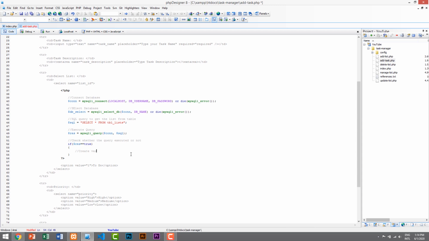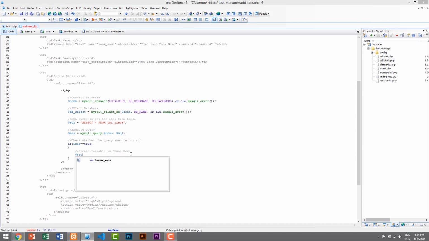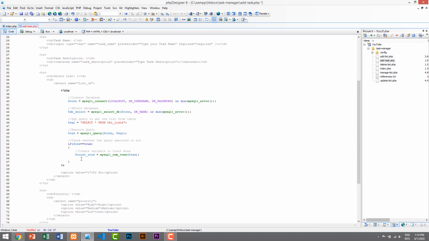So $count_rows is equals to MySQL underscore num underscore rows, and here we will pass $res, and let's see the count rows echo.